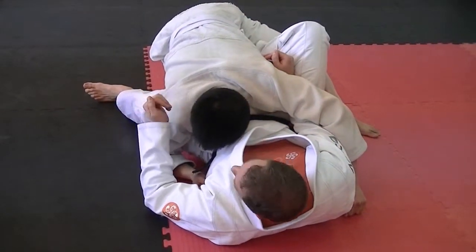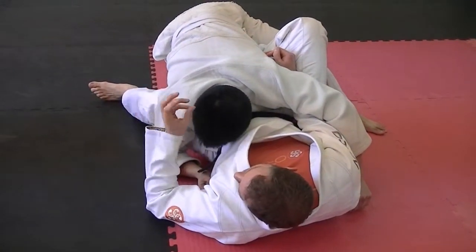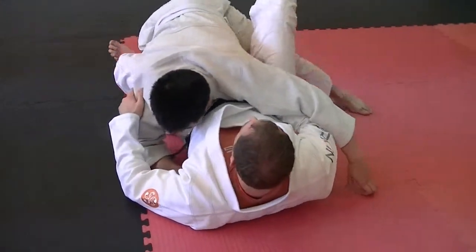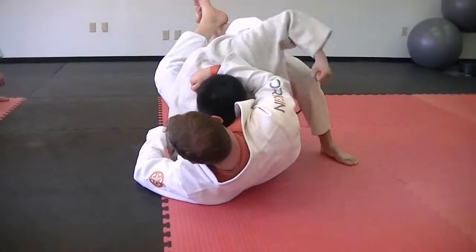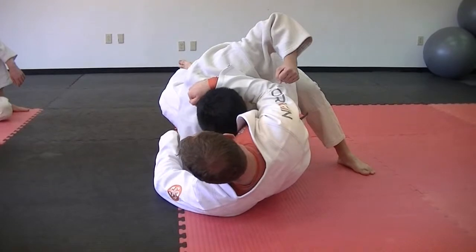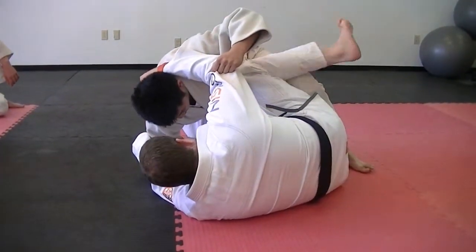Remember that Jiu-Jitsu is a game of angles — whoever has the superiorly positioned angle can use the leverage with maximum efficiency in that direction. So the biggest mistake people make is when John steps up to punch, they may put the hook in but they forget to move their hips. It's critical that you open the guard, hang the weight, and then pivot the hips all the way out, enough to circle.